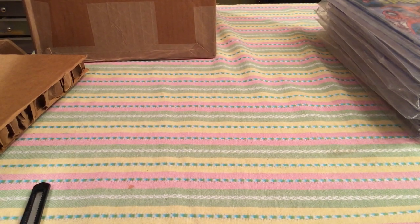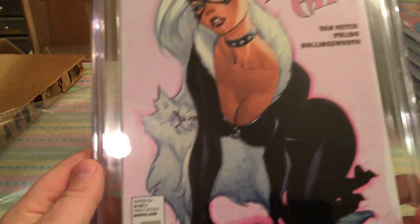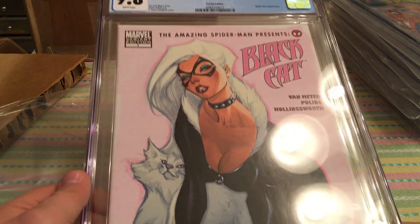I love how CGCs are stackable. All right, so. First one is going to be worth a fortune. Great trade bait or selling material. I have the statue of this as well. J. Scott Campbell, 9.8, white pages, really cool cover.